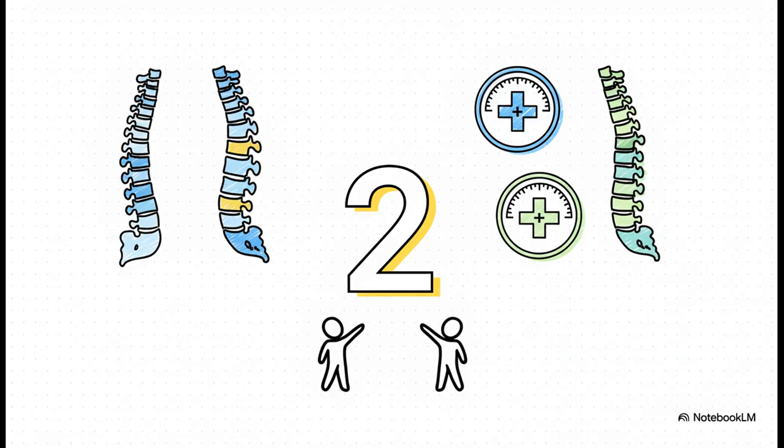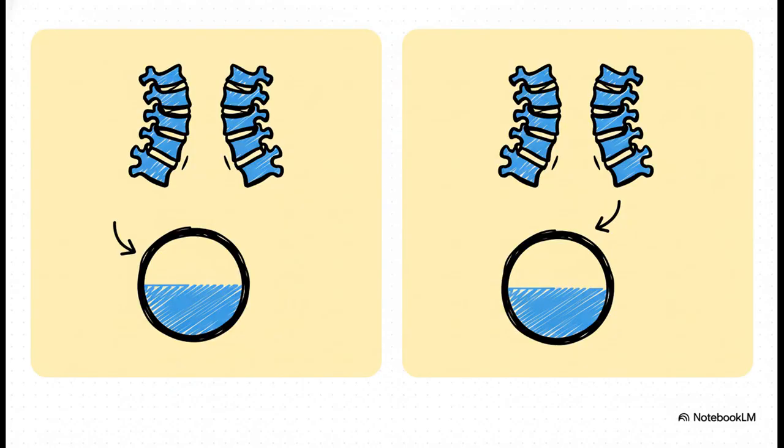Why 2? Because there are 2 different rules, 2 totally different thresholds that you have to know, and it all depends on where in the spine the surgery is happening. And this slide lays it out perfectly. For the cervical spine, that's the neck, the surgeon has to remove at least 1/2 of the vertebral body. But for the thoracic and lower back, the mid and lower back, they only need to remove at least 1/3. These fractions are not suggestions. They are absolute rules. You've just got to memorize them.